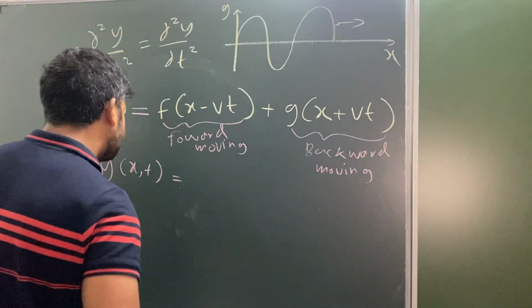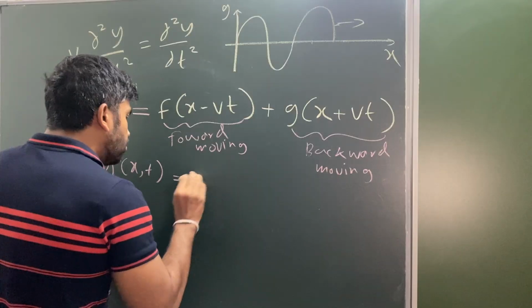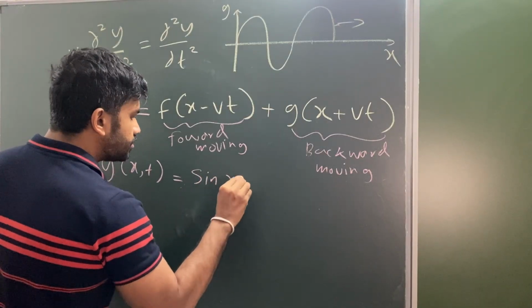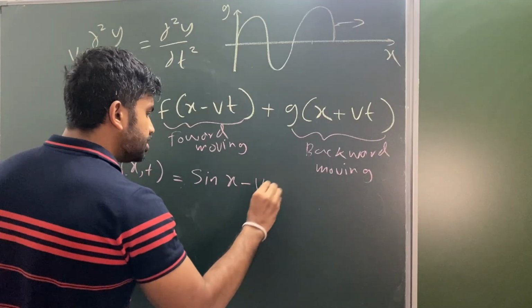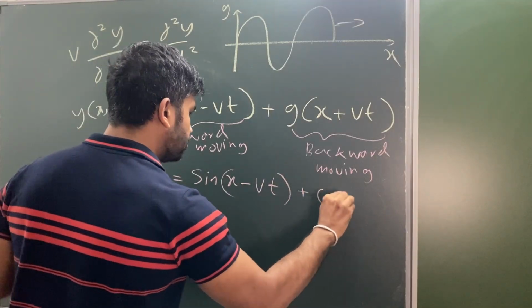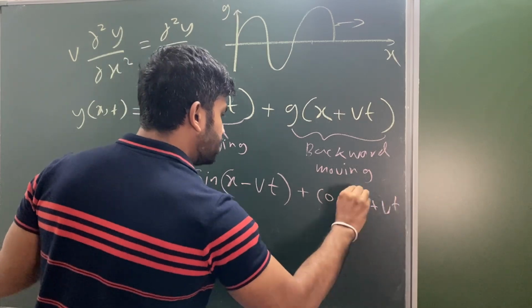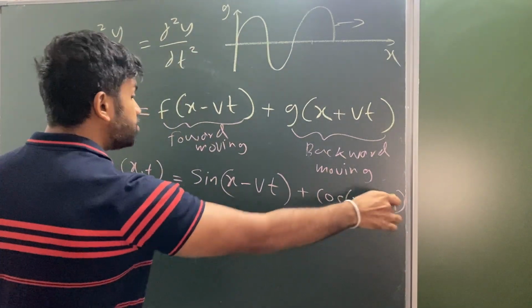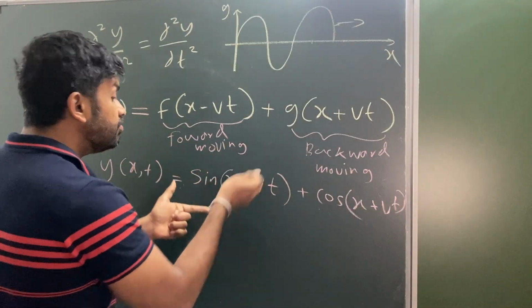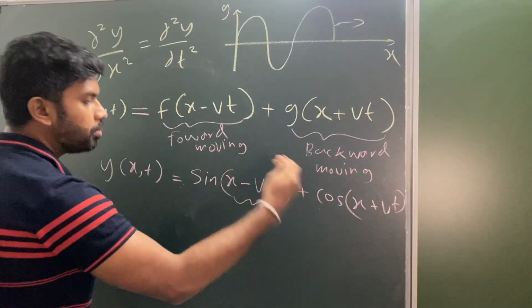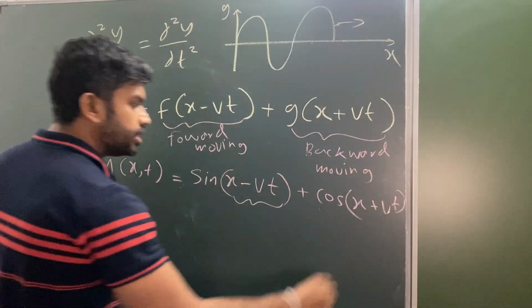The reason is, now let me take a few functions like this, guys. So first of all, sine x minus vt, or cos, if you want, cos x plus vt, and sine x minus vt and cos x plus vt, guys, these have a value everywhere, in the sense no matter what this part is, plus or minus, right?